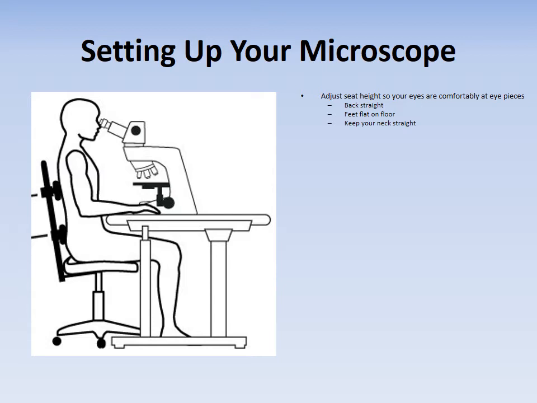If you're in a high chair, like if your desk is super high, it's preferable that your feet are flat on the floor. But some of these chairs have rings around the bottom that you can put your feet flat on. If you're at a standing desk, your back straight, feet flat on the floor still, but you're just standing instead of sitting.